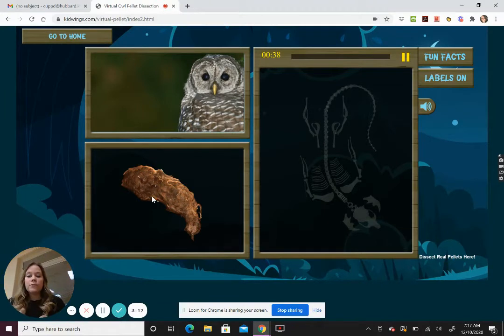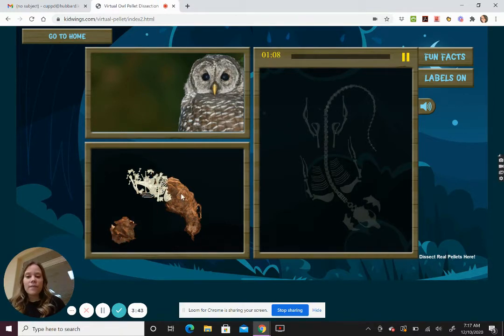All right. So here is your owl pellet down here. And what you're going to do is you're going to click. I'm not dragging. I'm just clicking on what's on the outside of an owl pellet. Hey, good job. I heard you guys. It's the fur, and if it was a bird, it would be the feathers. Good. I feel like I'm Dora the Explorer. It's the feathers. Good job.